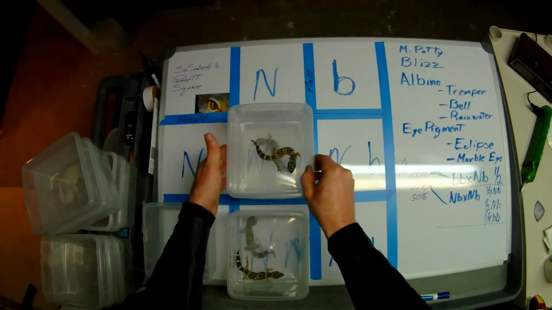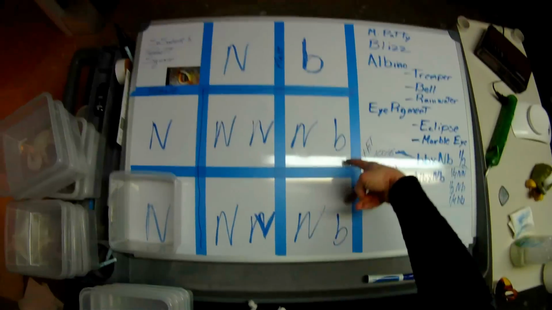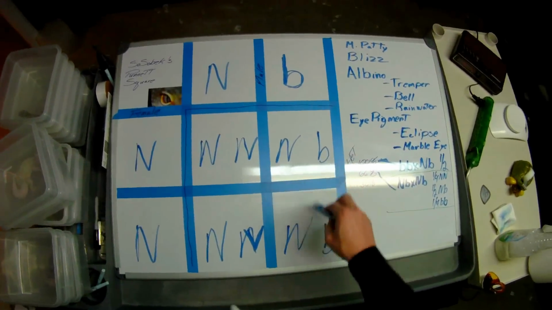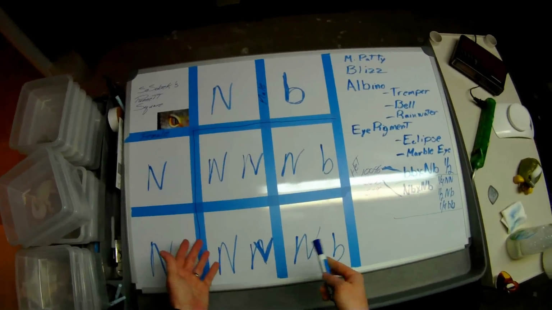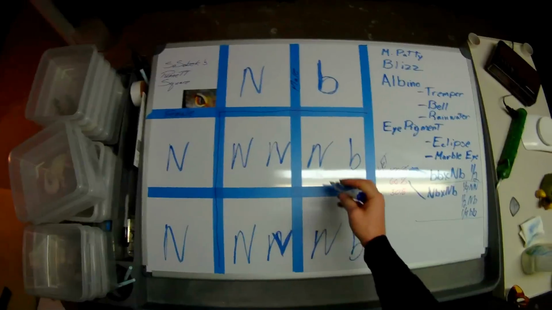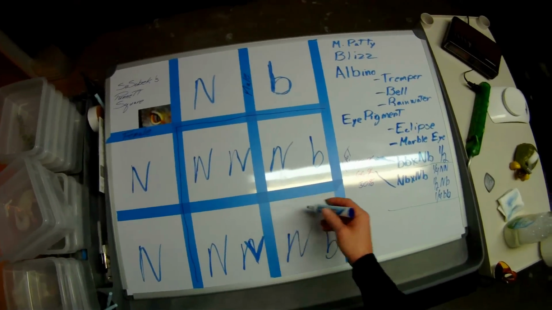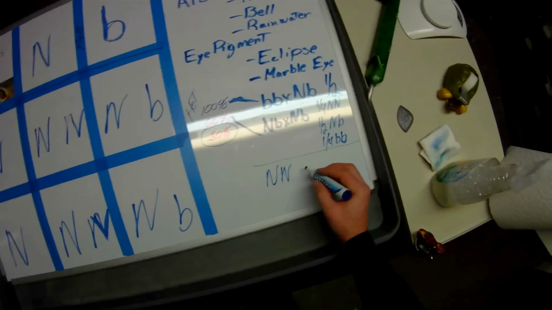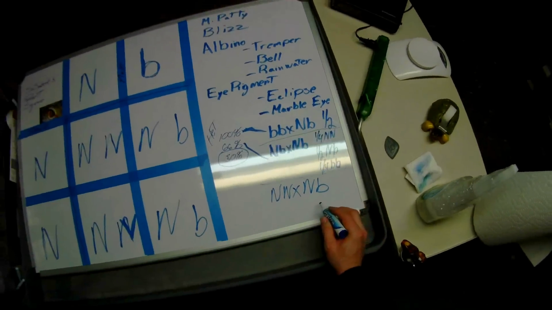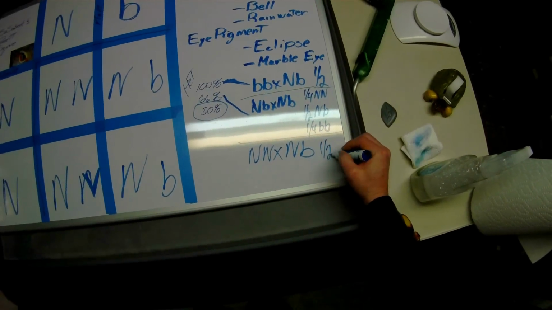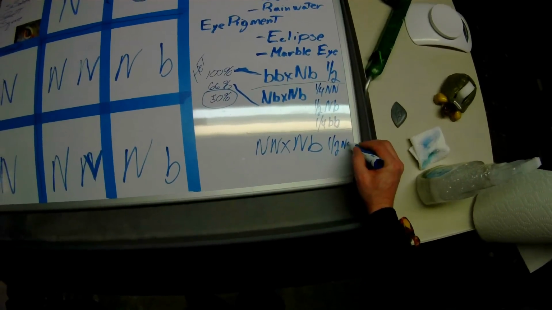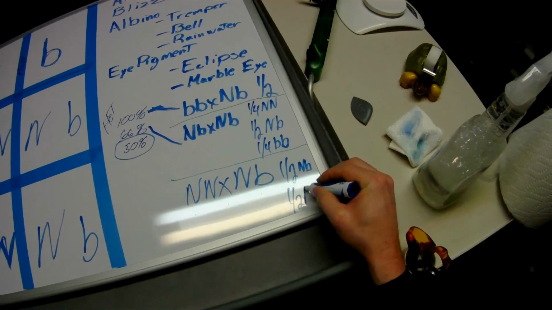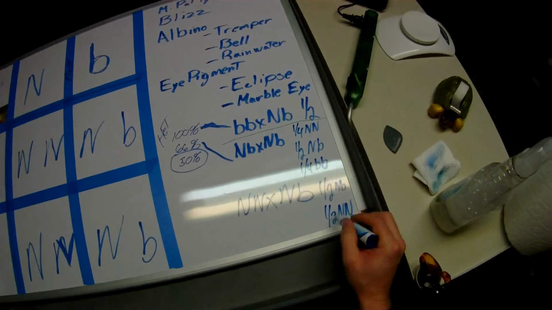But if you look, two of them are actually carrying the trait. Whenever these two are carrying the trait but you can't tell which animals are carrying the trait, 1/2 of those babies are going to be possible het. So that's where the 50% comes from, is whenever you cross normal animals to a het animal, you're going to get 1/2 will be het, which will be NB, and then half of them will be normals. So you have a 50-50% chance of getting it.